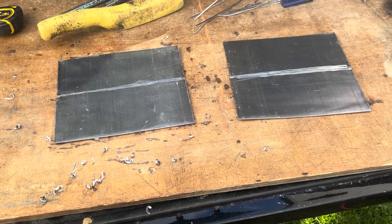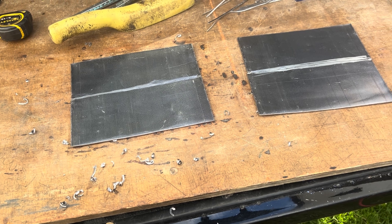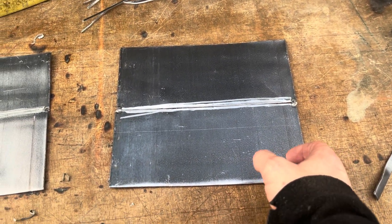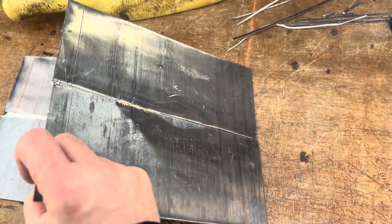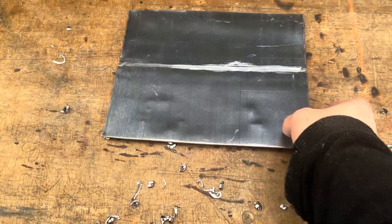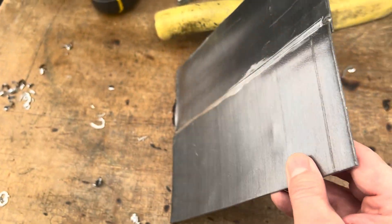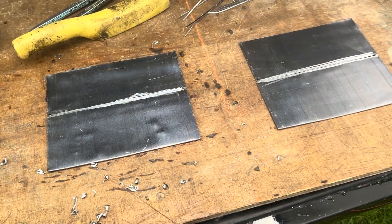To keep things fair, what I've done is I've cut some pieces of lead exactly the same size. The only difference being the way they're set up, ready to be welded. This one's set up for a butt weld — as you can see, there's no lap there. And this one's set up for a lap weld. So now we've got everything ready to go, let's get these welded.